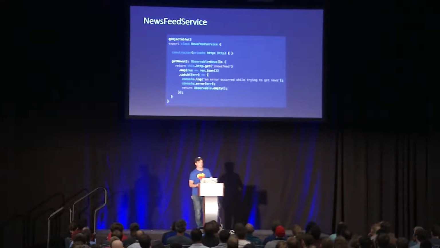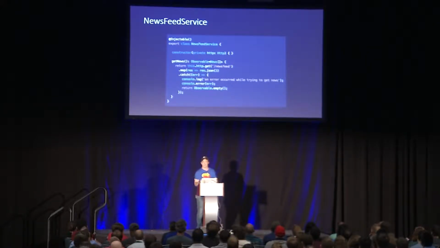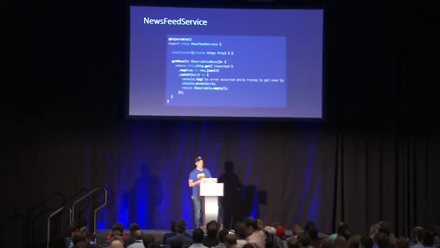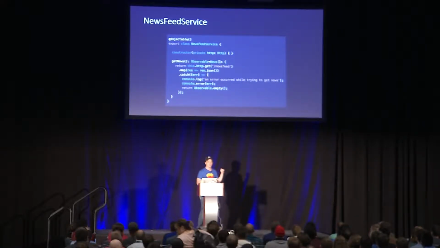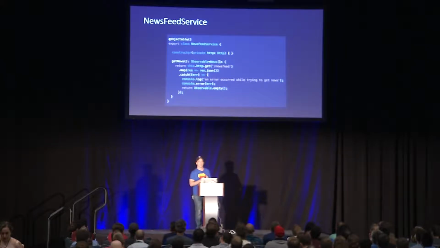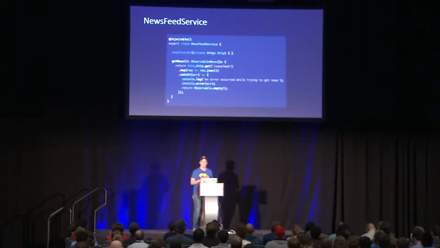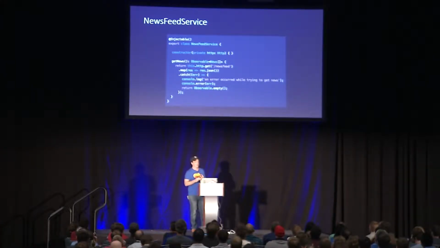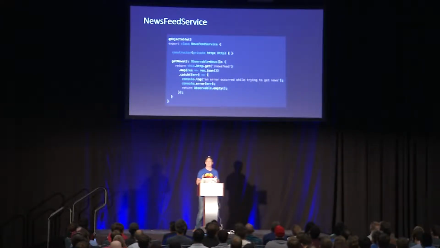The newsfeed service is a simple class. The annotation at the top is just to say that it's injectable for Angular purposes, but it's got a single method on it that's just getting the news. It's basically saying, here's an observable that's an AJAX request. I'm going to map it to get the JSON object off of it, and then I've got this error handling here that says, if there's an error when I go to get this, I'm going to log it, and then I'm going to return empty, which is kind of a no-op. Just log that there was an error, but don't send the error down the chain and break anything else. I just wanted to know that there was an error in my AJAX request.